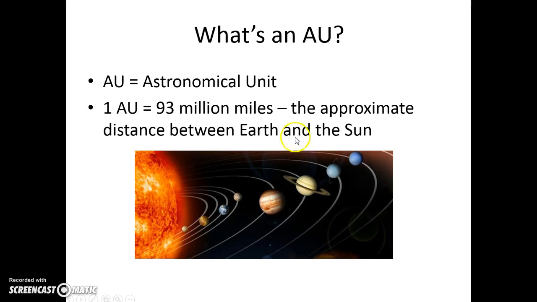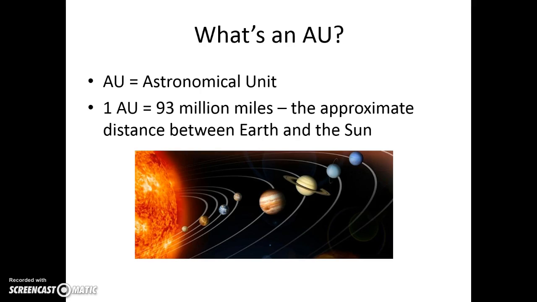Okay, the first thing you need to know is what in the heck is an AU? An AU is an astronomical unit. It's a made-up unit, okay? They just randomly made it up, and they were very self-centered because they set 1 AU to be the distance between the Earth and the Sun. It gives us a nice reference for a place where the numbers get really huge, because 1 AU is 93 million miles. So by the time we get out by way of like Jupiter, Neptune kind of thing, you're looking at a mighty big number.